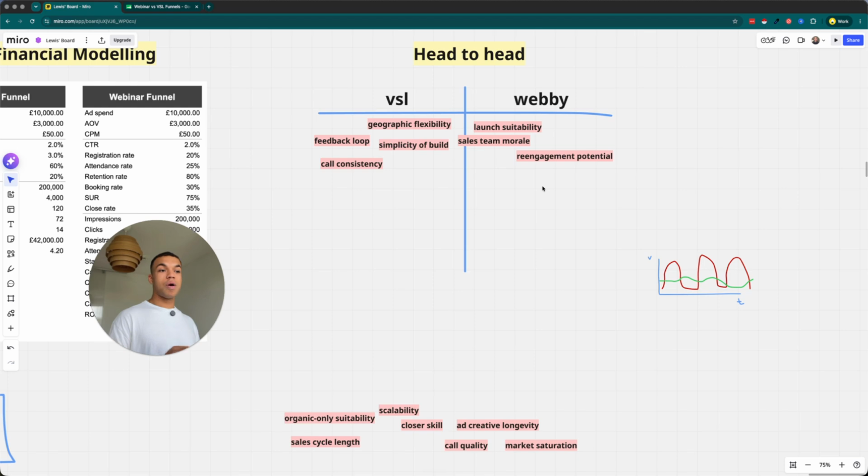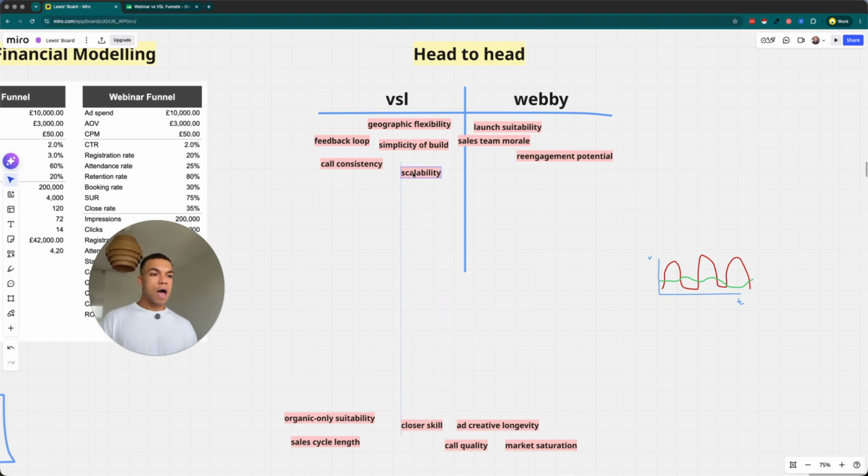and then still getting conversions with them. However, a video sales letter, someone will just essentially see that and then they'll be like, okay, is this for me? Is this not for me? Okay, I'm not interested. They might stay in the pipeline and they're not really going to click back on that video sales letter again because it doesn't feel like an occasion, doesn't feel like something exciting. It doesn't feel like they're going to learn more about because they've already watched it. But then if you keep positioning the webinar as something slightly different, particularly if you go into an organic audience, maybe once a month, then there's going to be that potential of people actually re-attending different webinars and then converting on the third, fourth time that they actually go to one.